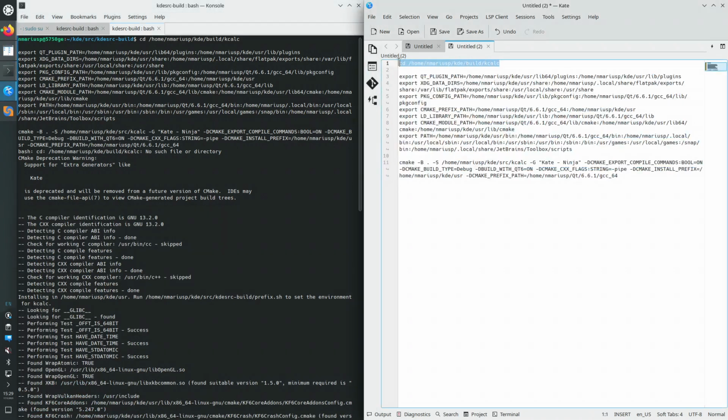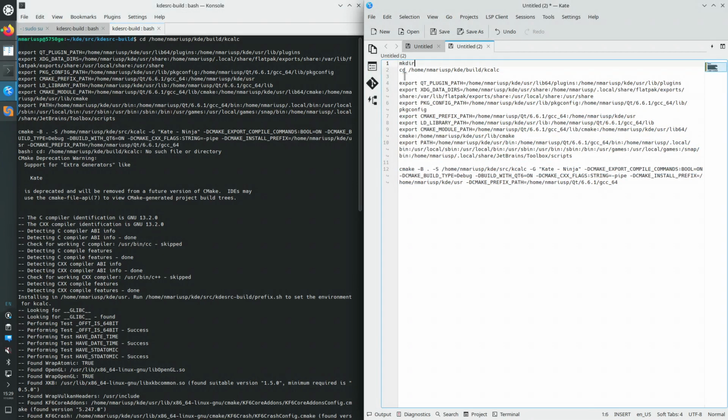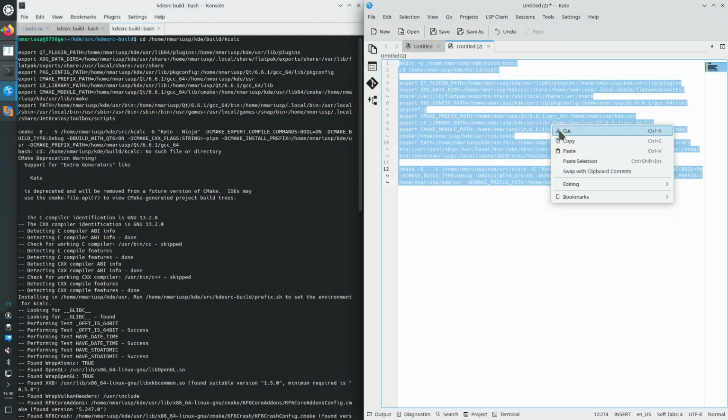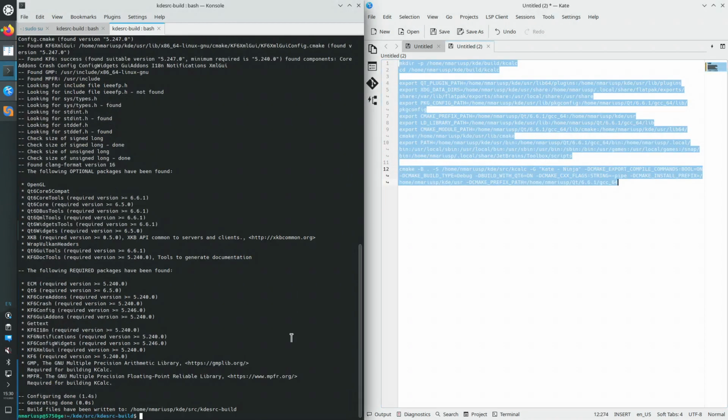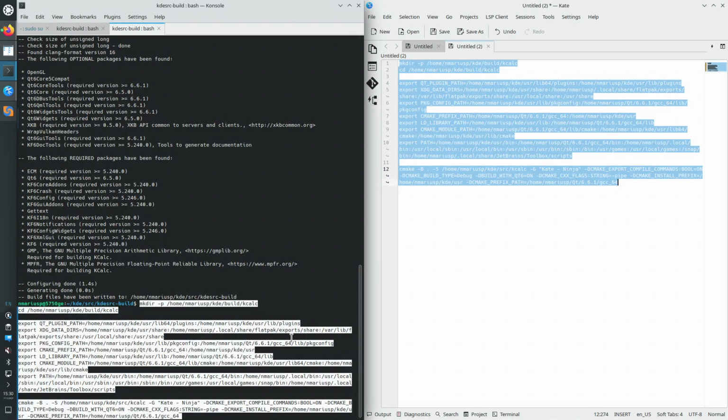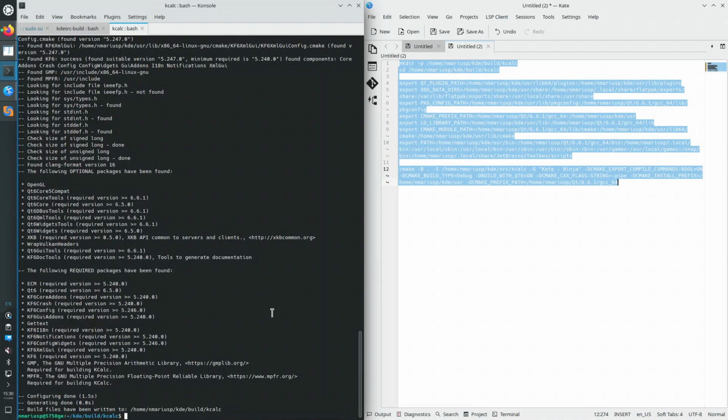We also need to create the directory if we just deleted it. So that would be -p, Ctrl-Shift, Ctrl-V. So we've created a directory tilde/kd/build/kcalc.